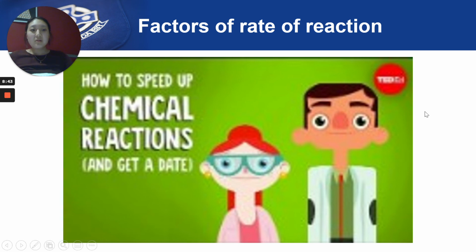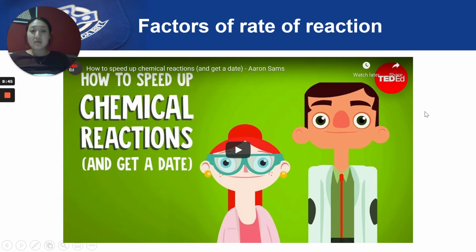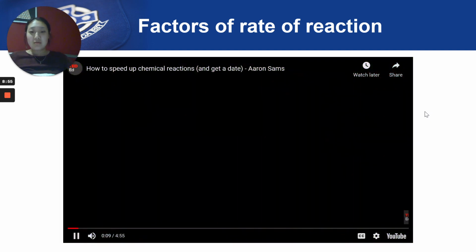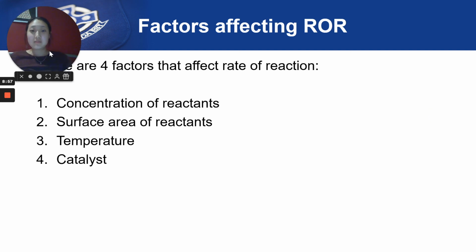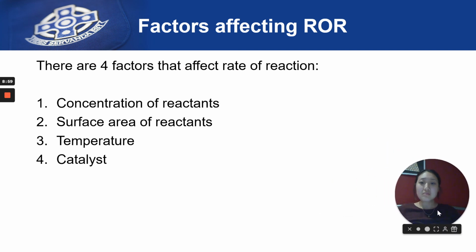Now we're going to move on to factors of rate of reaction. This is a really fun video to watch. I've put it up on OLE, so do watch it. There are 4 factors that affect the rate of reaction, and you should know what they are if you have watched the video.